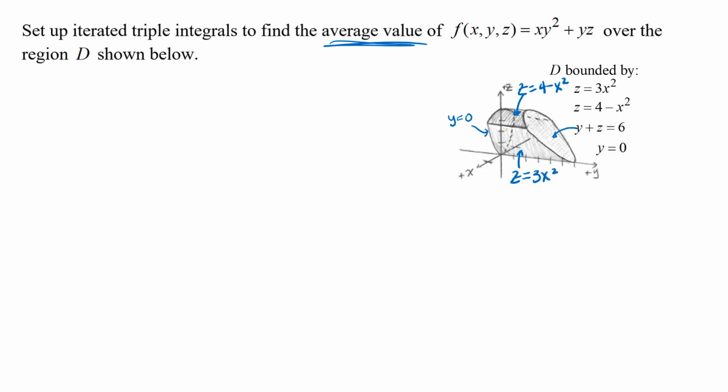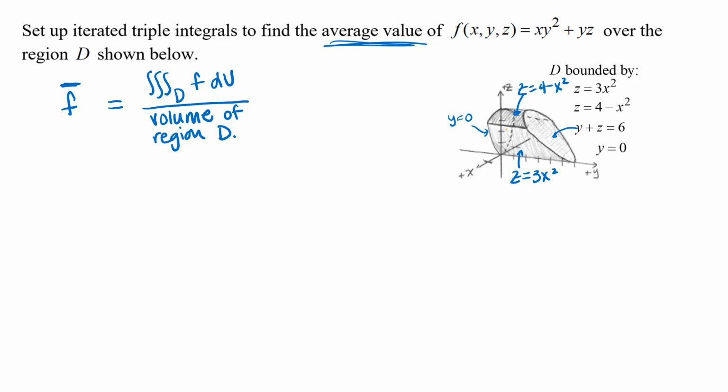We did average value with double integrals before, and so the idea is basically the same here, just going to extend that. When you think about the average value of the function, and again, I've just used that notation borrowed from statistics to indicate the average of something, you're going to think about the sum of that function. That's what a definite integral is. So in this case, we've got a function of 3 variables, so that would be a triple integral of our function over our region. And then we're going to divide by the size of the region. So for a 3-dimensional region, that would be the volume of the region.